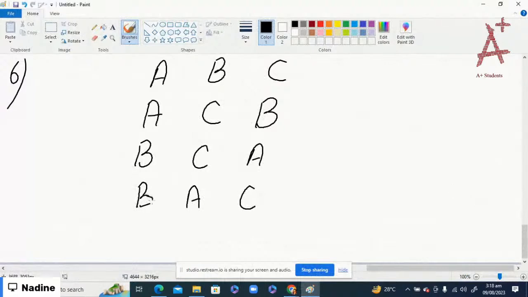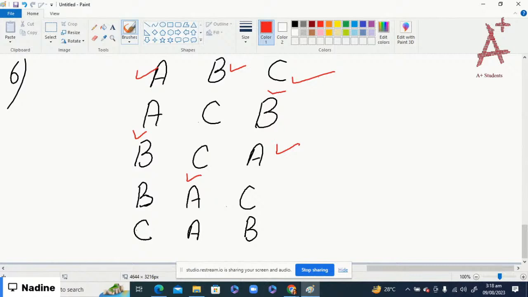Okay. How many of them? These are 4. 2 more. Then it becomes C, A, and B. Look here. I'm just going to change the position. Any position that you want to change. First I'm going to change A to the last, then A in the middle, then A at the top. Here is A in the first position, A in the last position, A in the second position. Now B is in the second position, B is in the last position, and B is in the first position. Now here is C. C is in last, C is in the middle, and C is at the end and in the first.